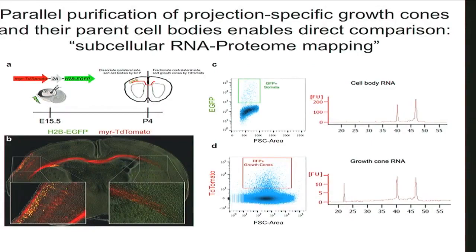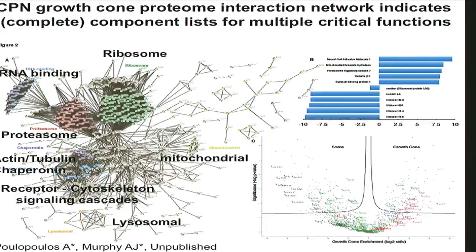And let me just tell you in 30 seconds 2 bits of biology. We can isolate the growth cones, as I've told you, and their parent cell bodies simultaneously, and do what we are thinking of as subcellular RNA-proteome mapping, where in this vast expanse of a cell, 10 to the 4 cell body diameters away, with 95 or 99 or 90% of the cytoplasm in the axon, not in the cell body, where is the actual machinery for certain circuit decisions happening?